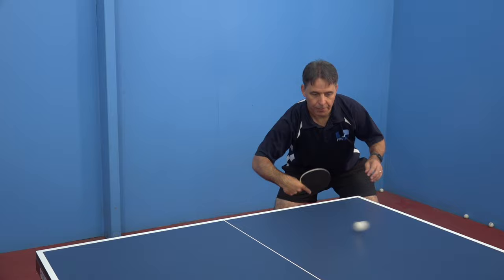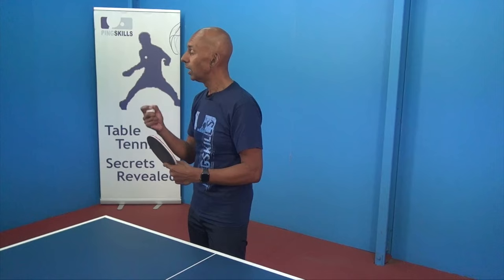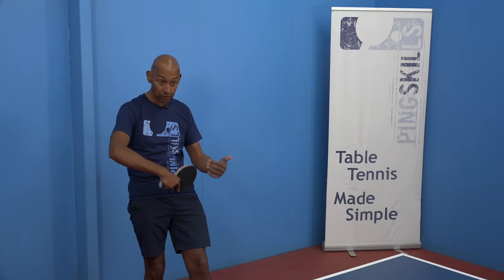So what's your summary of what to do when playing against short pimples? The key is to adjust your stroke — if the ball's coming back to you flatter and lower, you need to lift the ball a bit more to get it up over the net. A common mistake is hitting the ball straight into the net because players expect more topspin than there actually is. Most players using short pimples will use them on their backhand side and play fairly close to the table, because going back away from the table makes it hard to generate enough speed and spin for an effective stroke.